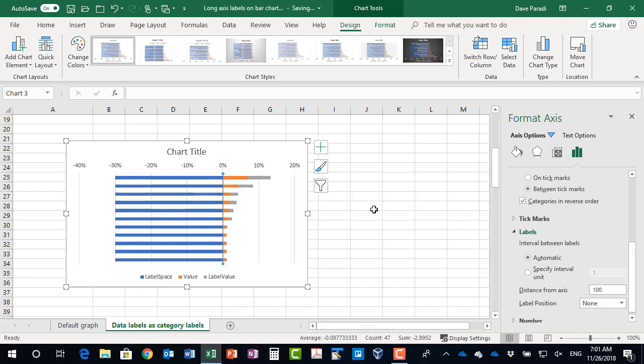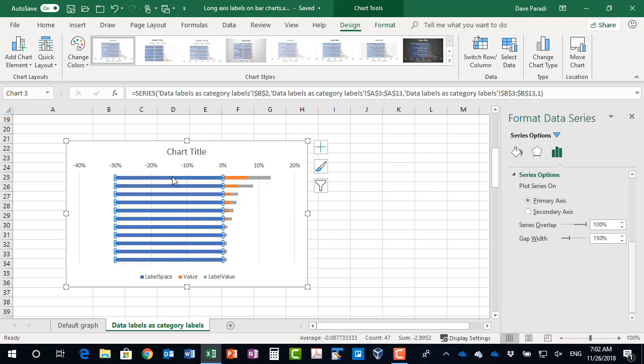So I've now gotten rid of those labels, but I have to add them back in, and I'm going to add them in the space that this particular blue segment takes up. Now, the size of that blue segment, I set it to minus 30%. It's a negative value, so it goes to the left of the axis line. How long you need will depend on how much text you have in your label, so you kind of have to experiment with that a bit. I found minus 30% was going to work for mine. You might have to experiment with yours.